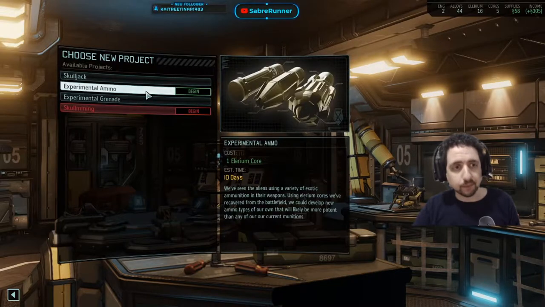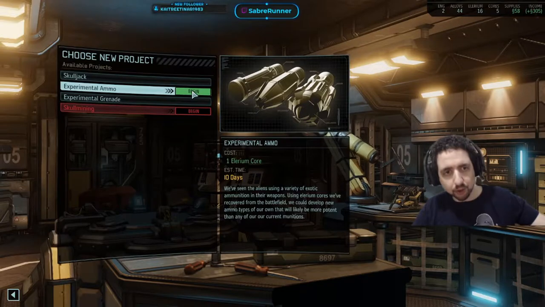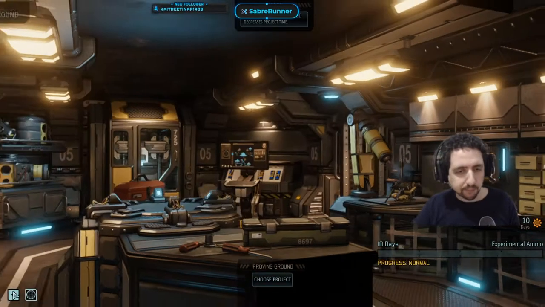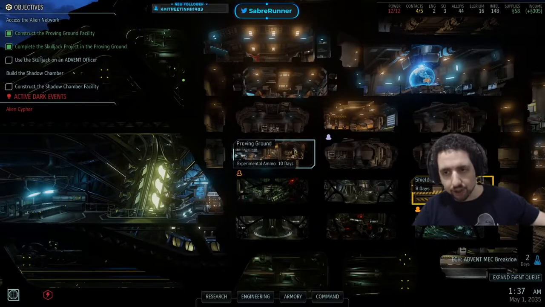Need more supplies. Do experimental ammo. We'll get started right away, Commander. I'll send word when the project is complete. Finish that power coil.